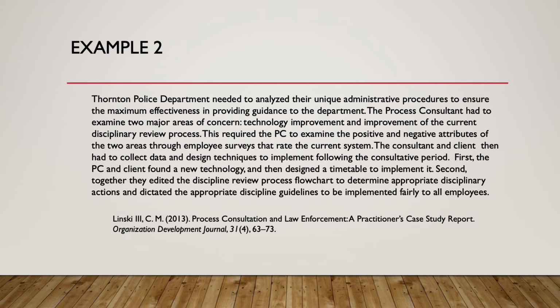For the second example, we have the Thornton Police Department, who needs to analyze their unique administrative procedures to ensure the maximum effectiveness in providing guidance to the department. The process consultant has to examine two major areas of concern: the improvement of technology and the improvement of the current disciplinary review process. This required the process consultant to examine the positive and negative attributes of the two areas through employee surveys that rate the current system.